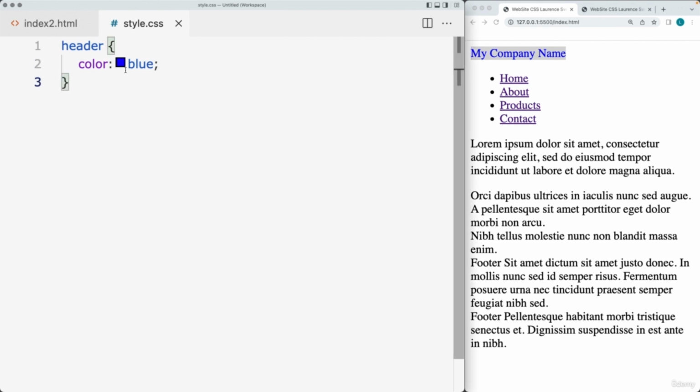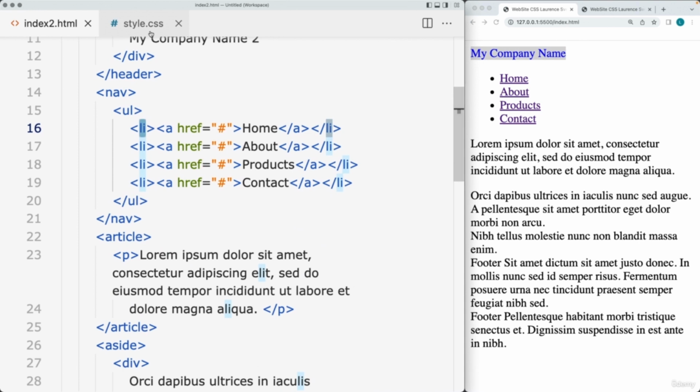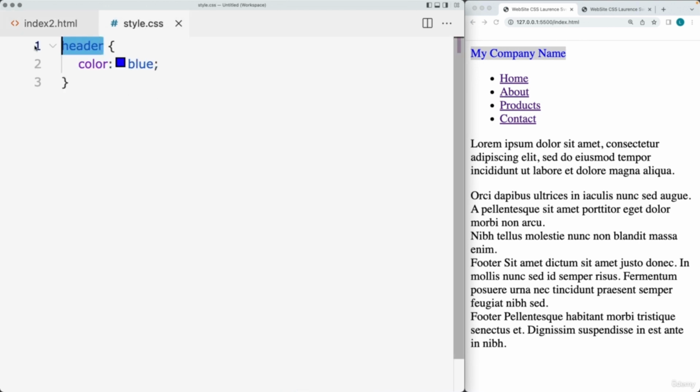The CSS starts by setting up a selector. So this is going to be the element that you want to apply that particular rule set to. And this can also apply to multiple elements that are the same. So if we're selecting all of the elements that are list items, this will apply it to all of the list items. When we select the list item, we see that the bullet points now are all blue on all of the list items. You can also apply it to all of the anchor tags. And now that's updating the text on both of the files to be blue for the anchor tags.